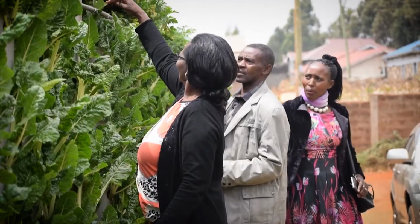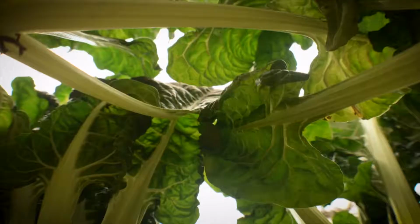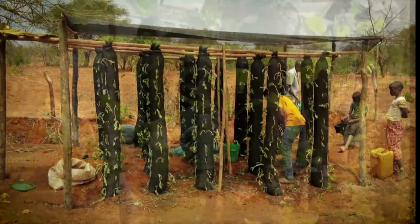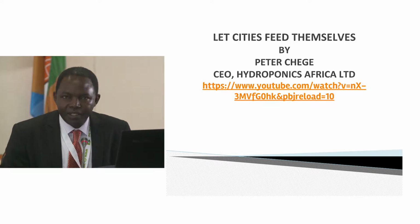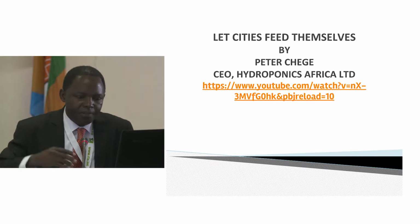The cost of this system is only 20,400, and farmers don't have to pay 100%. They just need to pay 20 to 50%, and the rest they pay as they start harvesting. With our farmers whom we are going to impact in Eastern Kenya, we expect even to get more farmers so that at least we can ensure food security in Africa. So far, we have been able to install 10,000 meters square of vertical hydroponics in both rural and urban dwellings. And the following slides are on our systems which we have developed.